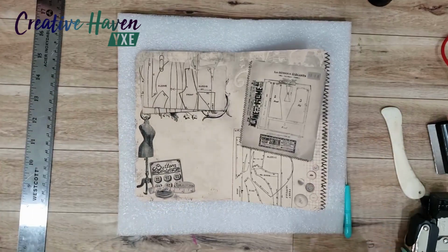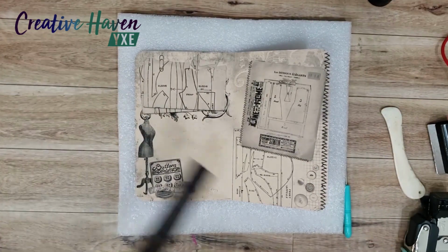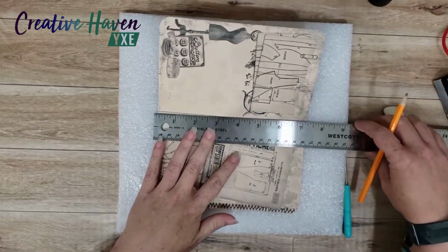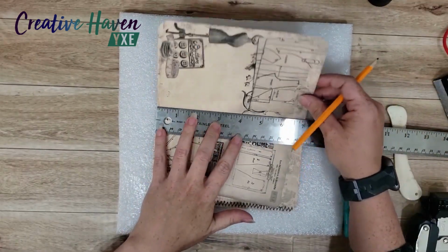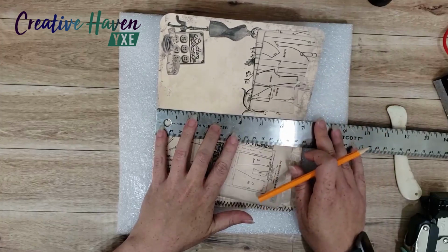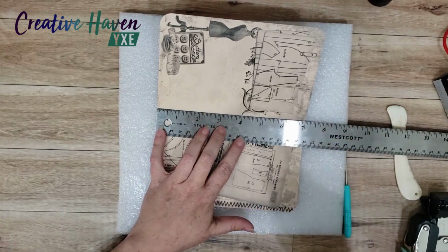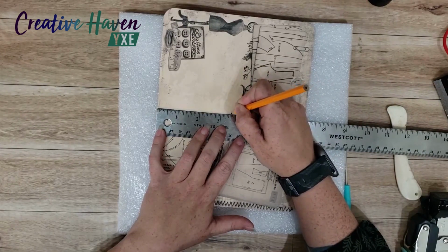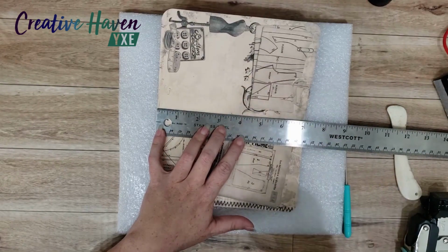So I will take that, take my ruler, and make sure that I'm marking right in the middle, so that right on the score line. So we know it's 7. So the first hole we're going to do is put it right in the middle. So it's going to be at 3.5. And I'll just put a little dot.